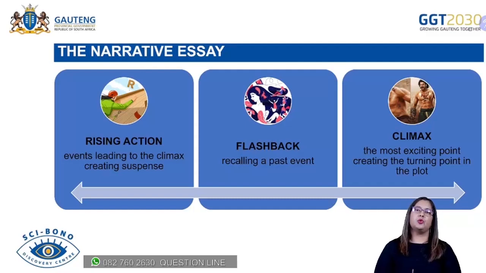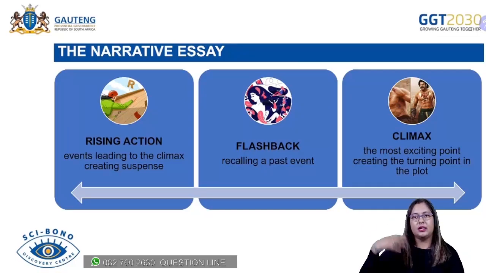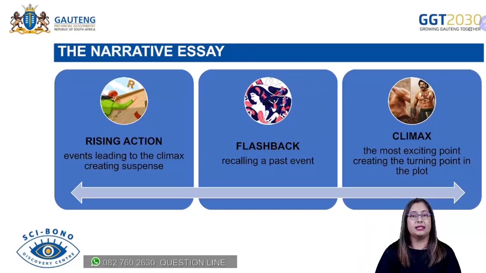The next aspect or the next technique you can use is the flashback. That one is when you're recalling a past event that happened. In the diagram, you can see the image of the girl. She has so many different things that have happened in her life, in her mind, all around her. So that can be used where you take those ideas that you have in the back of your mind and you now put that in words to give us the final piece of work. So recall the past events that have happened.